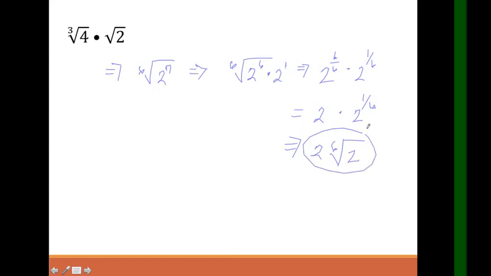Pasensya na, nakaligtaan ko kanina na pwede pang i-simplify yung 6 root of 2 raised to 7. Okay? Alright. Now, let's proceed to the last one. For this last portion, as you can see, meron siyang value sa loob. Sa labas, we have 2 and 3 and then square root of 6a and then square root of 3a. So, we will just multiply all of these para makuha natin yung answer natin.